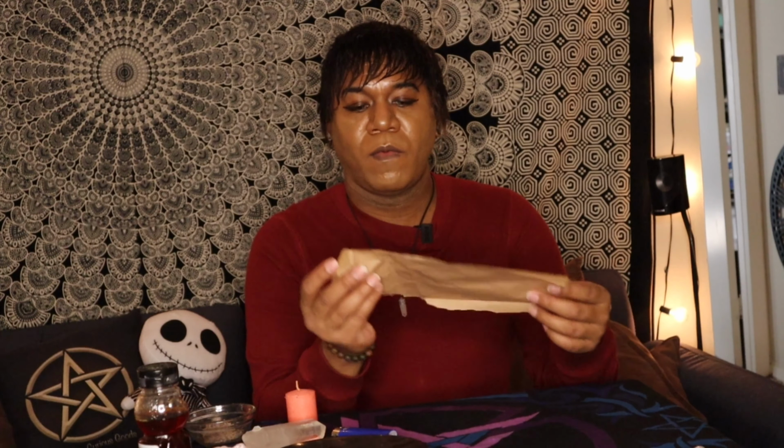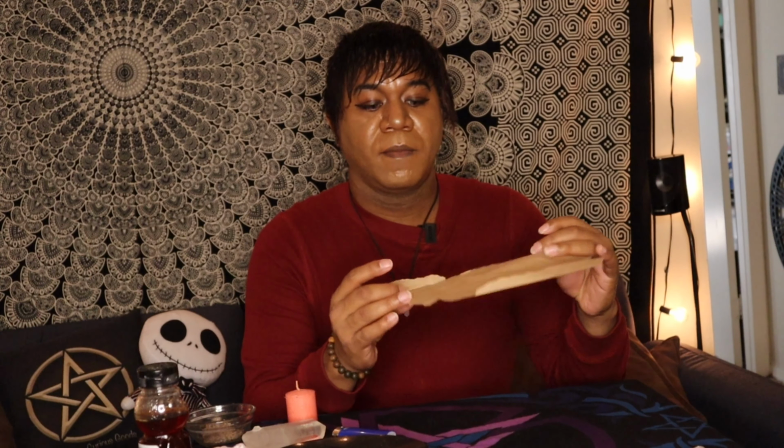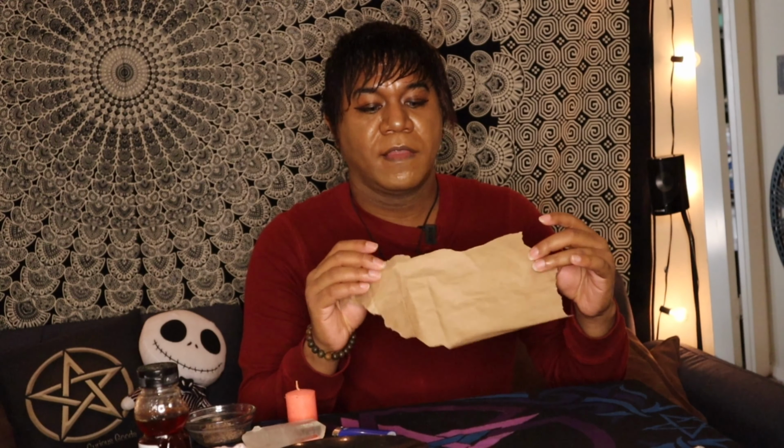So now we don't want any straight edges, so I have some straight edges here, so I'm just going to turn it clockwise and I'm just going to tear towards me. For those of you that have seen my previous video on petition magic and how to do a petition, you understand why I'm tearing away the straight edge corners. So there we go. Okay, so we have our brown paper bag, or brown paper.